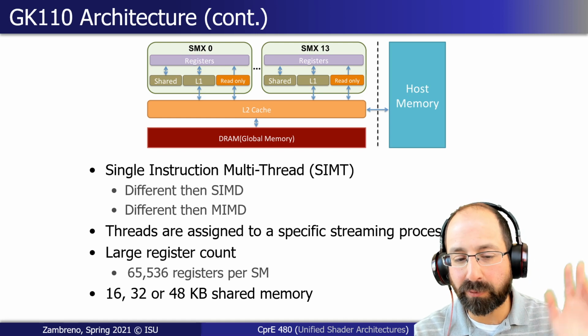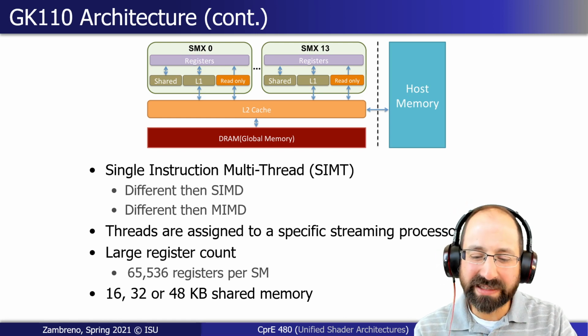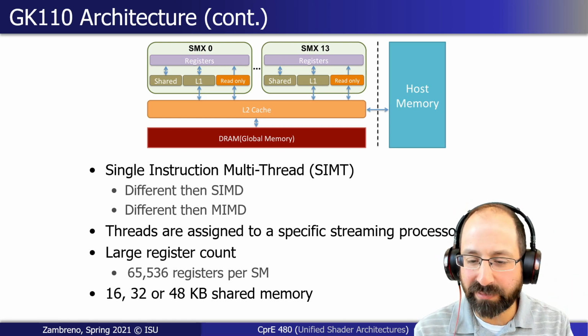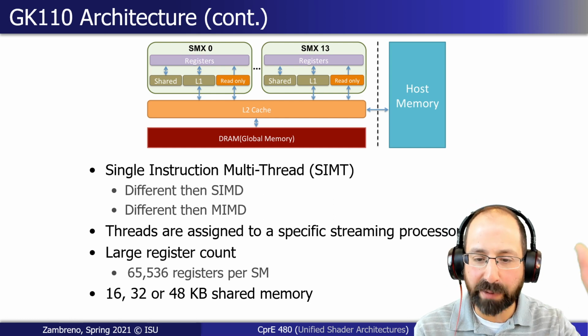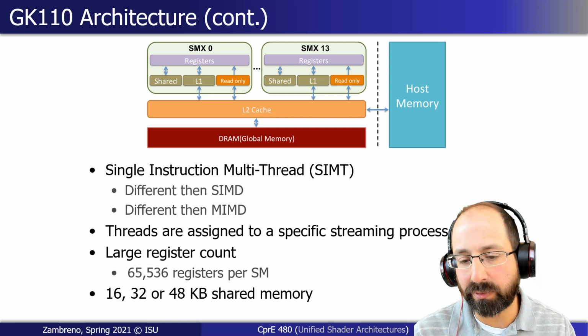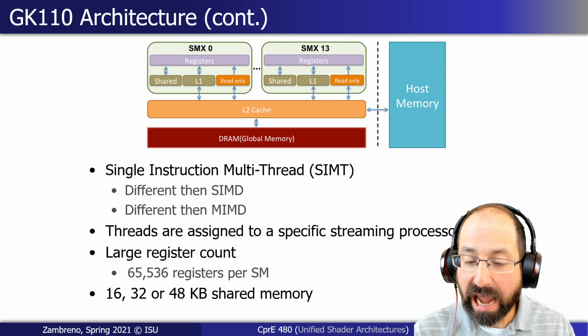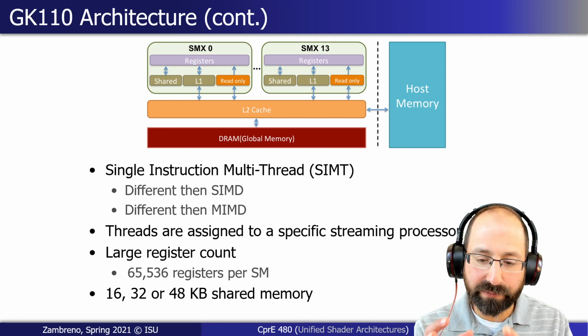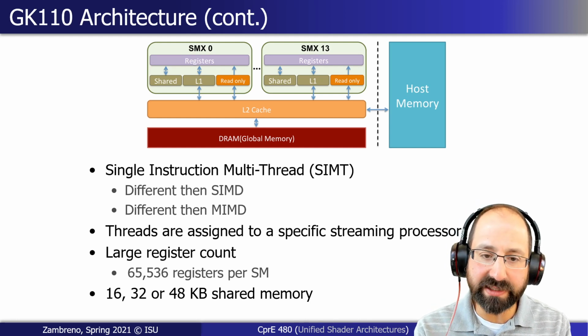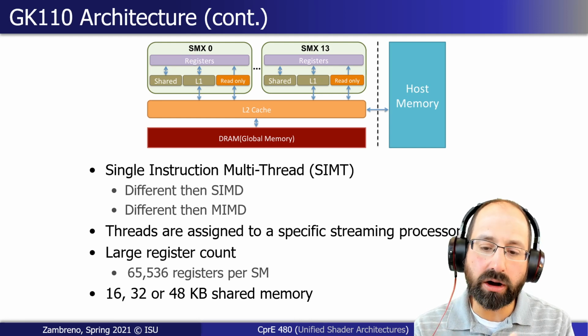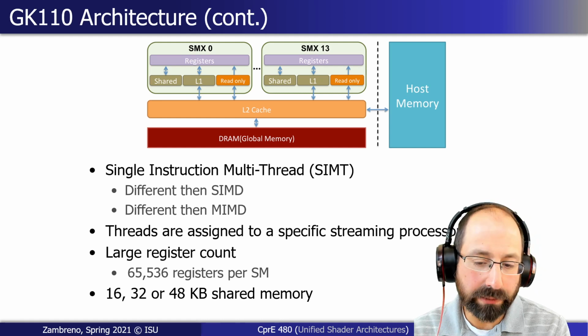65 or 64K registers per SM. That number has actually kind of grown and shrunk over time depending on the different design decisions. But for our Kepler class hardware, that's the number it was at. And what we have there is, for the block of threads that's executed at one given time on an SM, there's no context switching penalty at all. They're all running the same code.